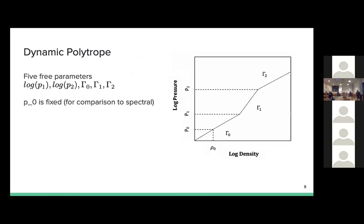Each of the gammas is just going to be the slope of the line in log space for each section. And so we're going to be setting a fixed P0. This is going to be some fixed crust that we know and can tell through observations of actual neutron stars. It's the inner workings that we have no clue about. And so we're going to be fixing that at a similar point to spectral, so that we can compare this model to spectral. And then we'll be leaving everything to free float, so it no longer will have those joining densities, and thus no longer have that accruement of error at the joining densities that the previous piecewise polytrope model had.